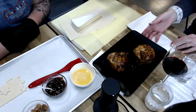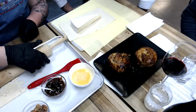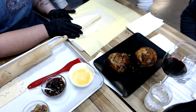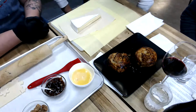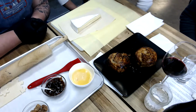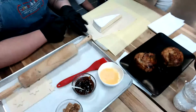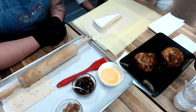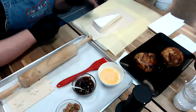However you feel. Could you go ahead and take the brie and cut it in half and then fill it on the inside instead of putting it on top? Yeah. Okay. Also, you can make a compote of fresh fruit. Just dice that up, berries and raspberries and blackberries, and just put that on top. Basically, you can do anything that you would want with the brie or whatever pairs well with it. If you want to wrap that, you can.